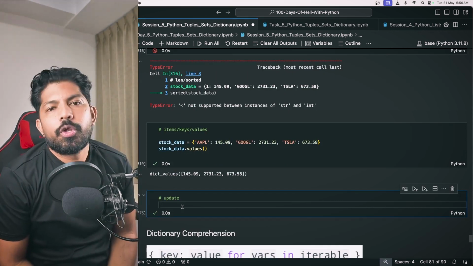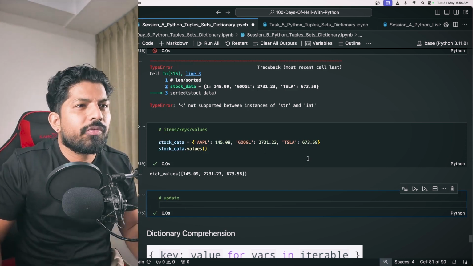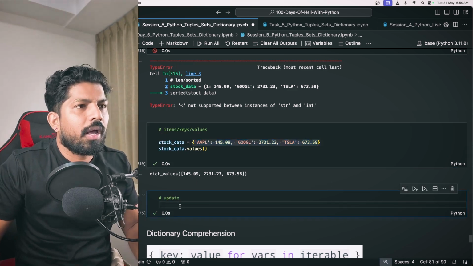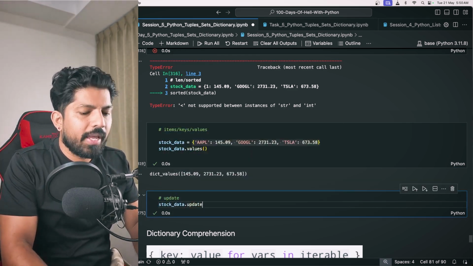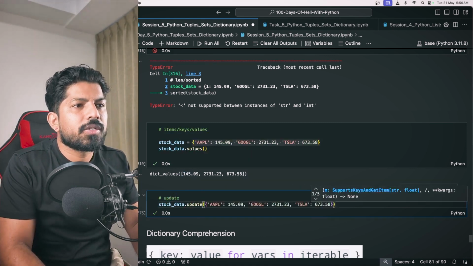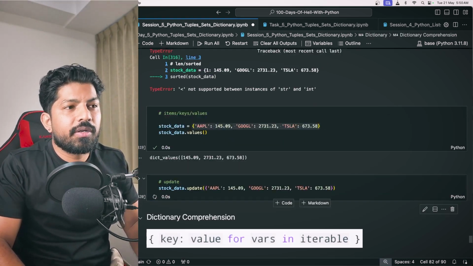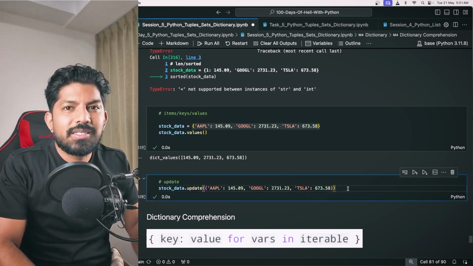Now we have update. If you want to add multiple key value pairs, you can use update. For example, I will write stock data dot update, and inside that I'll pass a dictionary. When I hit shift enter, nothing will be printed out, which means something has been done permanently.